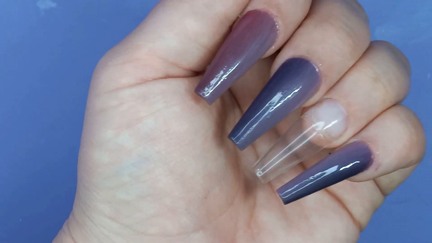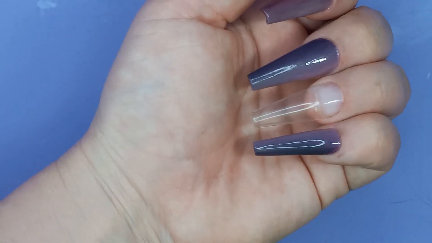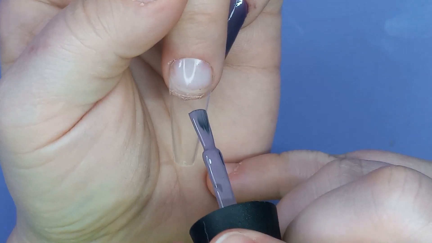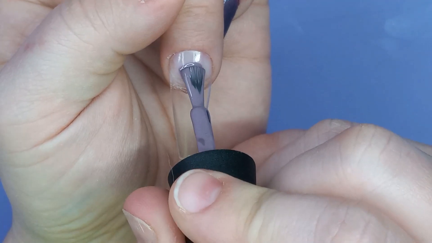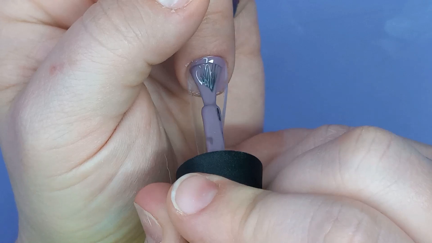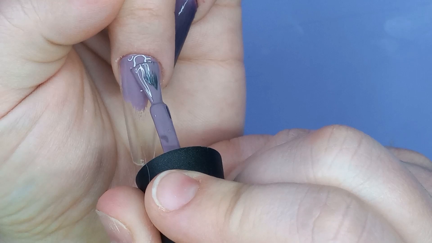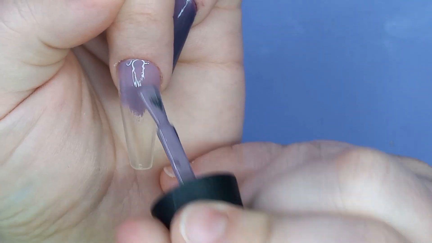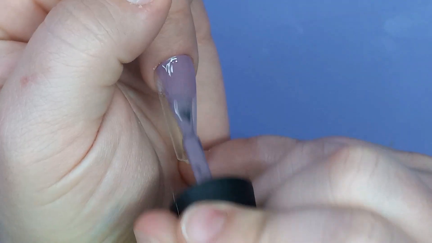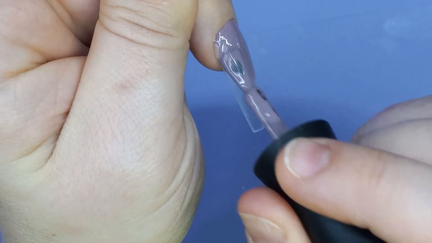Now, I did go in on my index finger with the other shade of purple and the Astrological Goddess and I did a little ombre there as well. Definitely loved how these nails were coming out. I was very pleased with my first attempt at using the ombre brush. And the brush definitely made it a lot easier rather than using a fine line brush to kind of swipe the colors together. I was definitely feeling the way that it came out. So thank you, Madam Glam, for that amazing brush. I did purchase that one on my own, but they have sent me other brushes in the past. They're the bomb.com. I absolutely love doing PR for them.